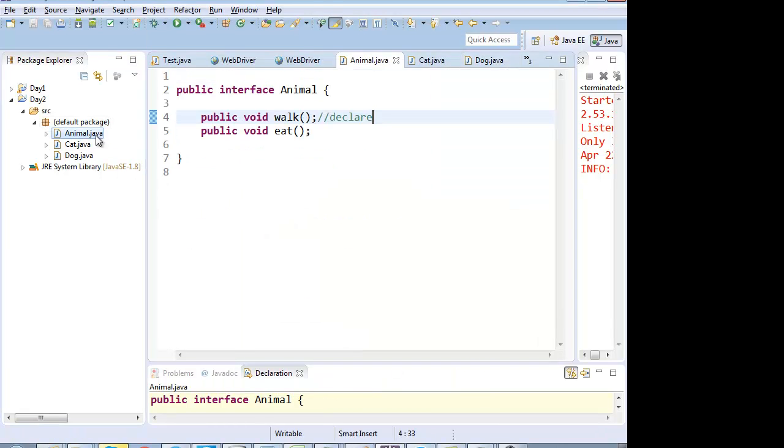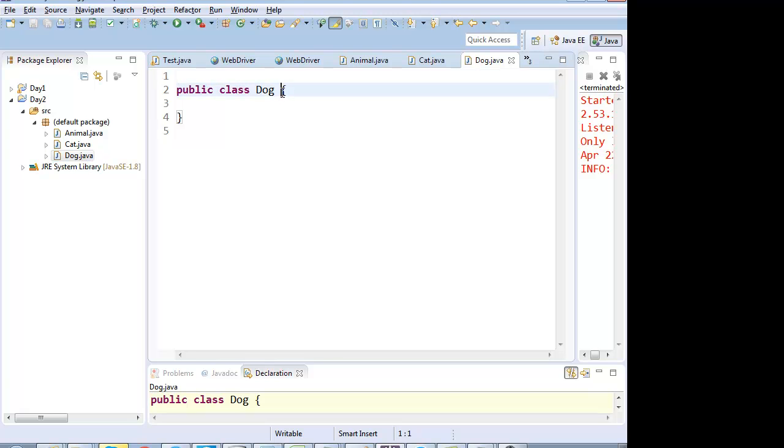I have declared the function over here, and I am going to define it in the dog class. Dog class will also implement the animal interface.